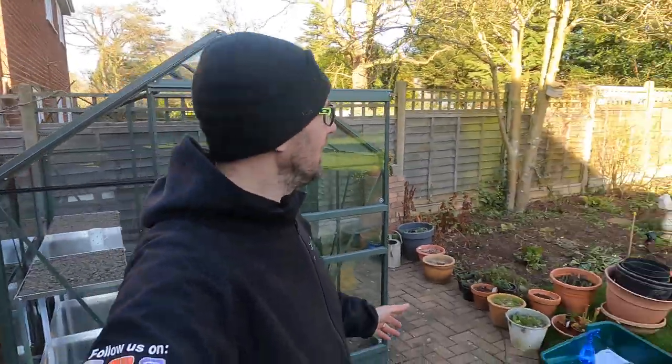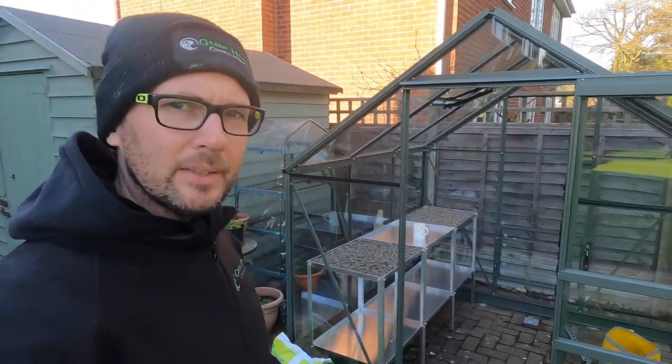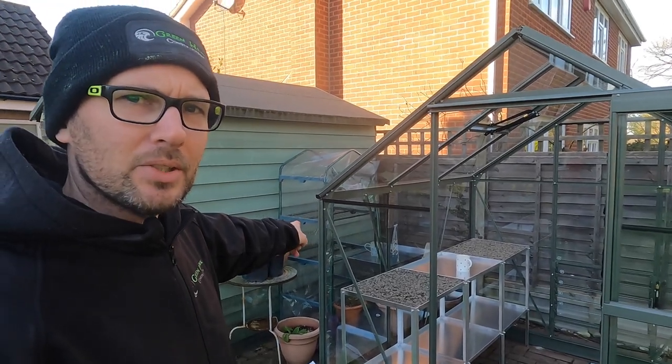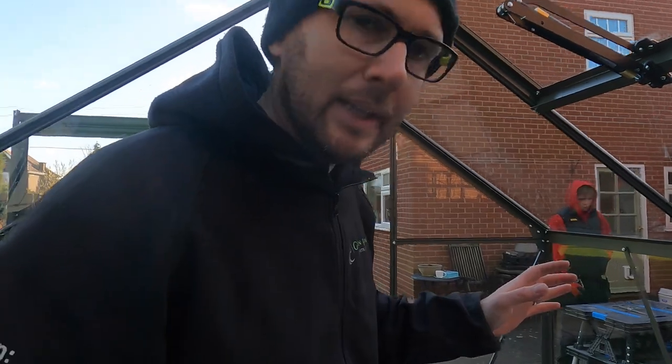So, the greenhouse. We've already done loads of spike lights and various bits and bobs, but we always knew a greenhouse was going to come at some stage — and here she is. We've already put in an armoured cable that's tucked behind that shed. We weren't entirely sure how much power they're going to use in here, so we put a 6mm in because there was potential for heat mats, irrigation, all that sort of stuff. So 6mm it is.